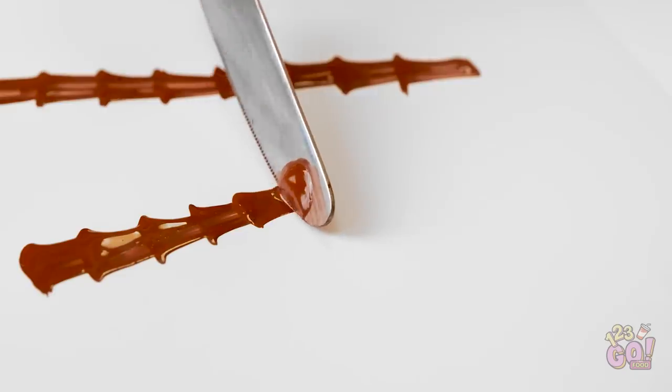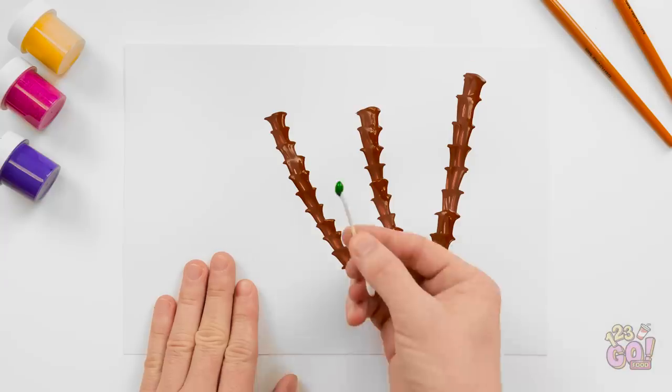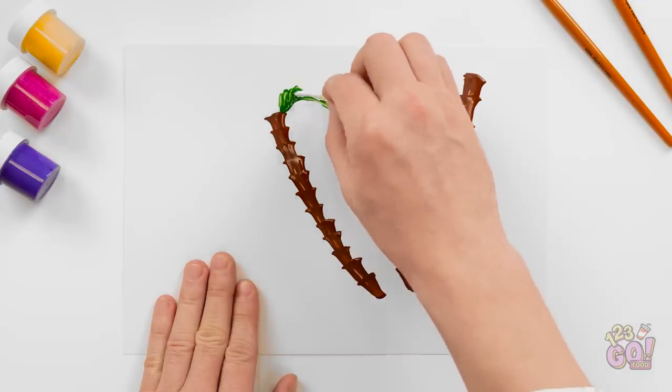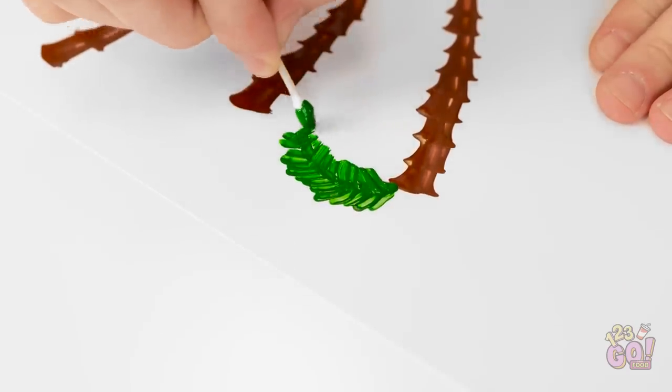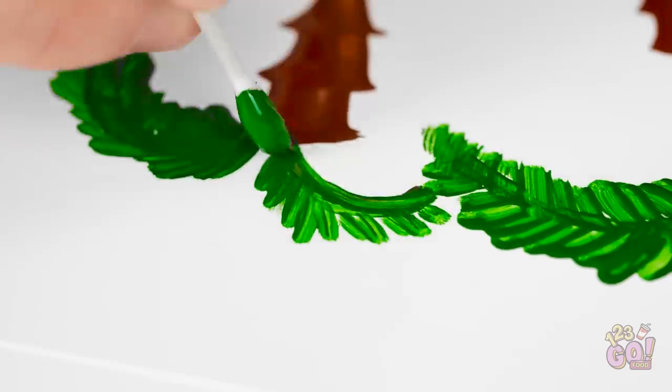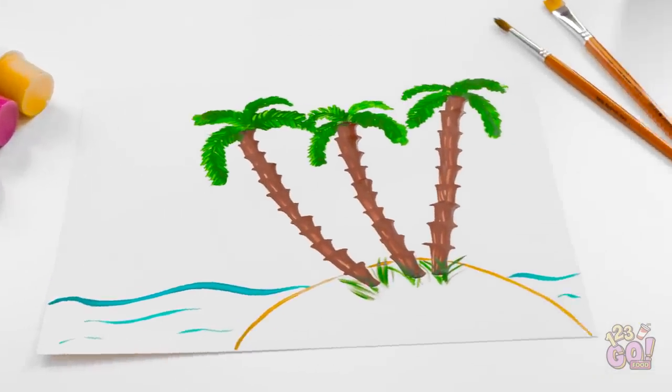That gives me a great idea for more art. I'll add a little dab of paint to this butter knife. Then I'll drag and stop, drag and stop. There we go! It's not much yet, but it will be soon. Now for a dab of green paint on this toothpick. I'll draw an arch, and then little brush strokes on top like this. Can't forget to do the bottom side, either. Look at those! They're perfect palm fronds! My tropical paradise is complete! Wow! It's beautiful! Just like in my imagination!